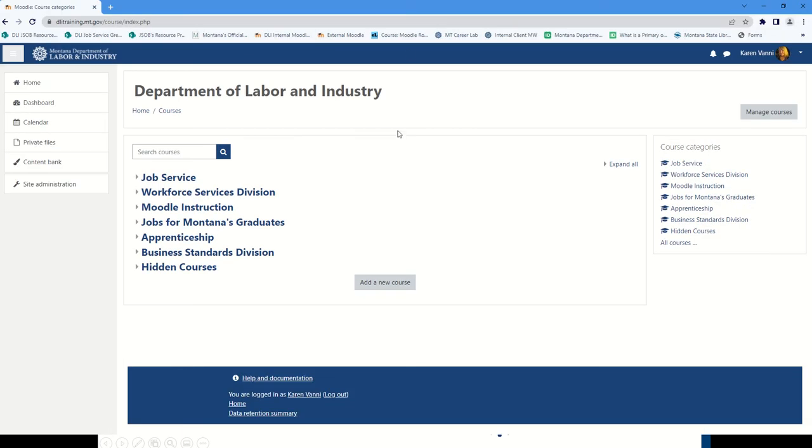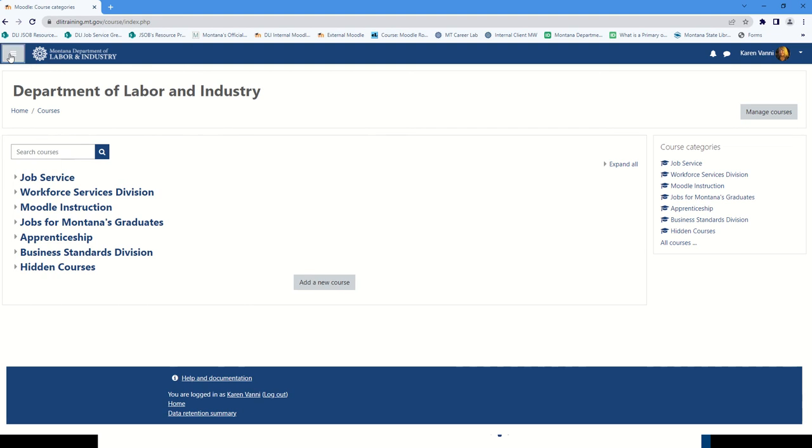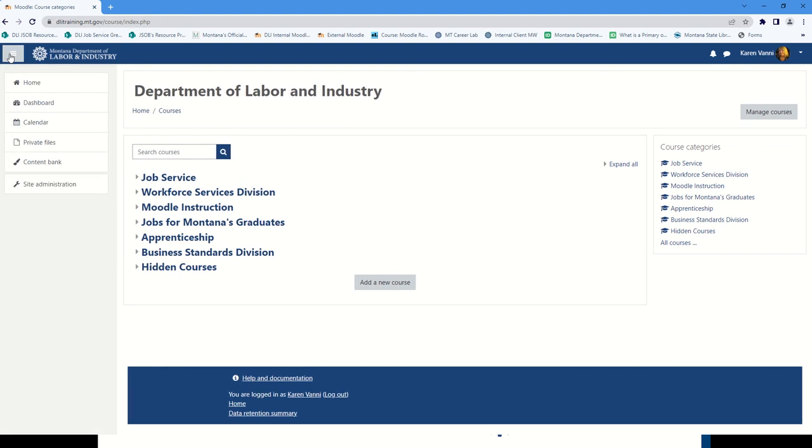When you first get into your Moodle site, whether it's the internal or the external site, they should look about the same. At the top right hand corner you'll have your information. You can change your profile picture and add a little bit of information. If you have any messages or alerts, they'll come up on the right side. You have a navigation pane on the left side, and we'll talk more about that. And this little pancake stack will just expand or collapse that section for you.